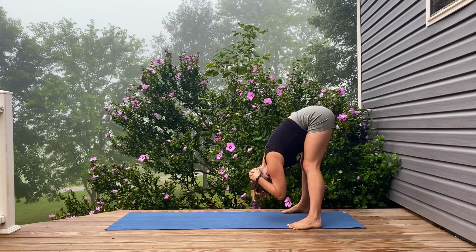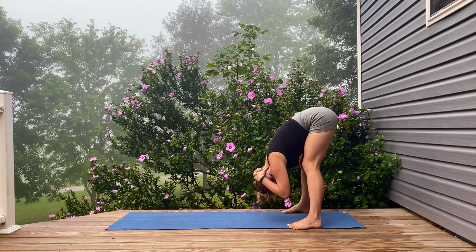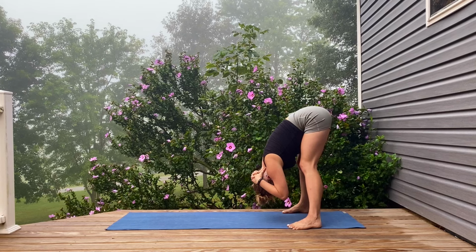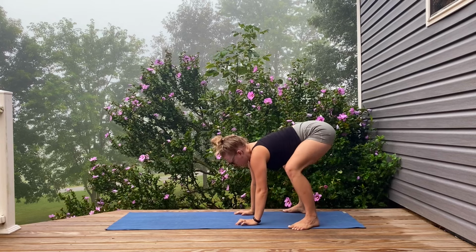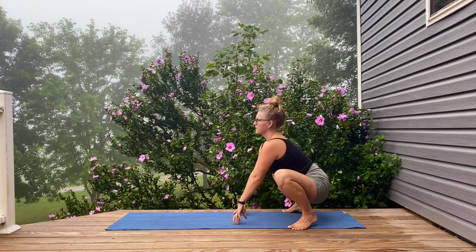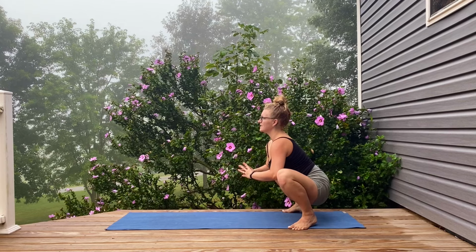Maybe interlacing your hands back behind your head. Just a gentle release as you fold. Heels in a bit, toes out, sinking down squats. Elbows press into your knees, knees press into your elbows.